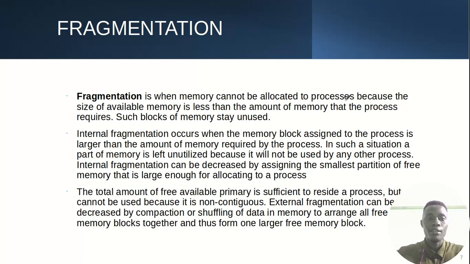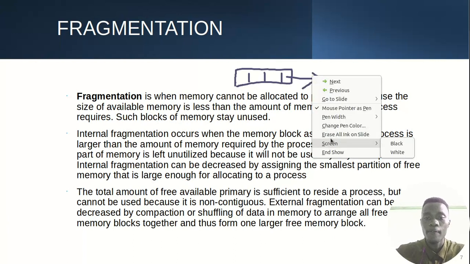Then we look at fragmentation. This is when the memory cannot be allocated to processes because the amount of available memory is less than the amount of memory that the process requires. This comes in when we have memory that cannot be allocated to these different processes, or it is fixed. So this comes in to solve that problem.